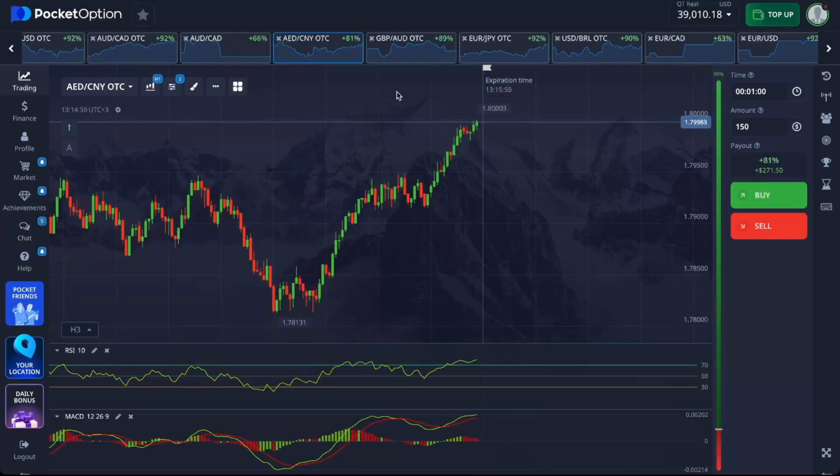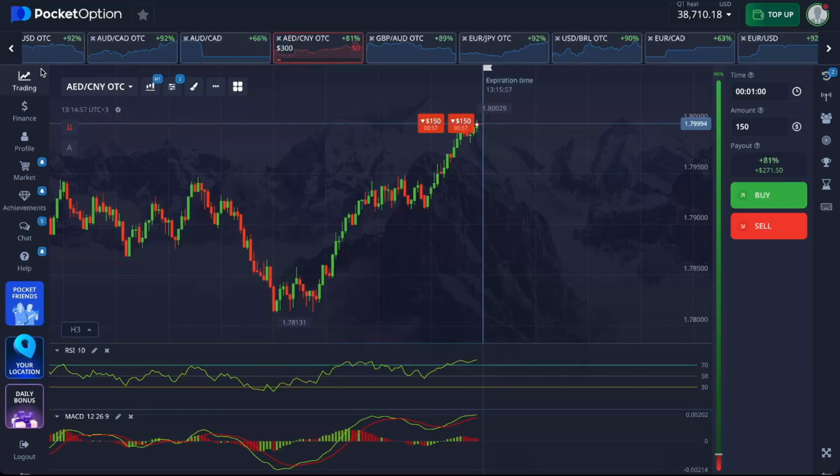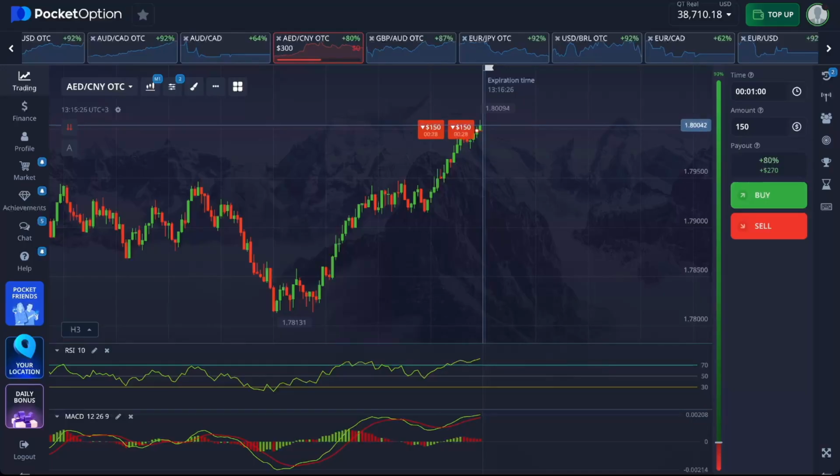Friends, let's get started with trading. On our screen we have the AUD-CNY pair. Here, I'll take two trades to sell. Let me explain why I did that. First of all, I see that the RSI is breaking through the upper line at 70. This tells us that the asset is most likely overbought. We also see a strong level here. We are breaking through it, and there definitely should be a retest. We also see here that the MACD line is about to cross the red signal line from top to bottom, and overall both lines are in the upper part of the range. That's why I entered this kind of trade here.